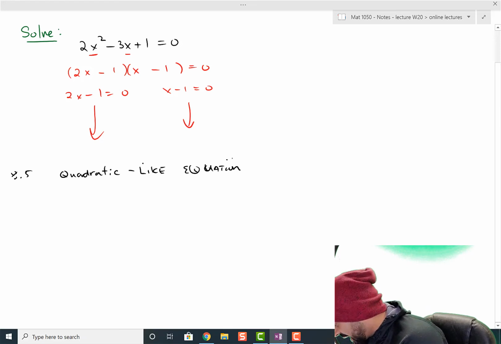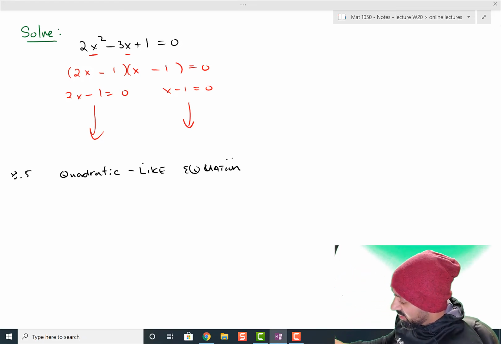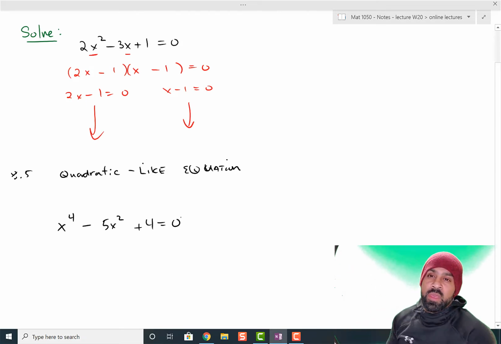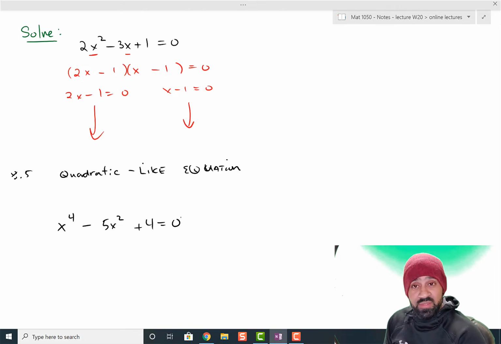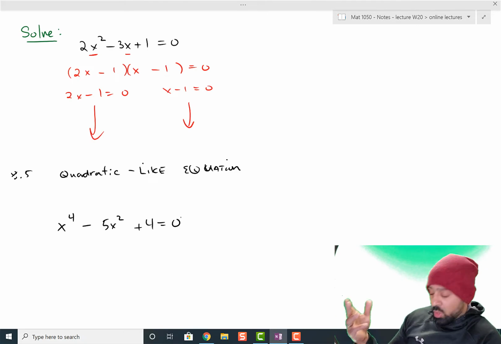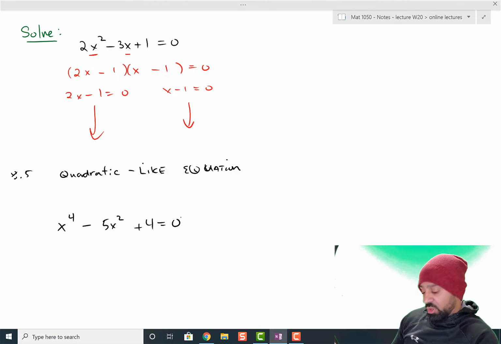Okay, let's say we had a guy that looked like this person. Okay, x to the 4th minus 5x squared plus 4 equals 0. Now, is he degree 2? Well, all of you probably have said no. What degree is he? He's degree 4. Okay, so the quadratic formula would not work on this. We don't have another factor, so we can't use that division stuff we learned in section 6.6. So what are we going to do in order to solve this guy?